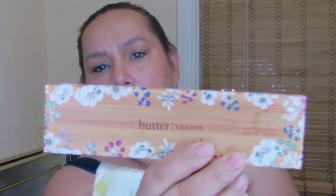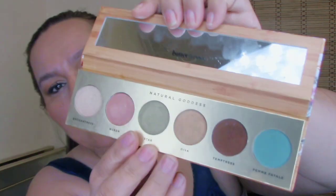Then the Butter London Natural Goddess Eyeshadow Palette. And I did some swatches. They swatch great. A little bit hard to blend. So I'm going to do these three. I'm going to do Enchantress, Queen, Star, Diva, Temptress, and Femme Fatale. So let me see where my... Okay, right here. I'm going to do these three. Yeah, see, I did it earlier and they faded. And then I'm going to do these three.